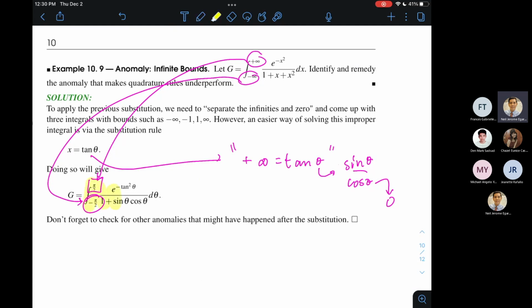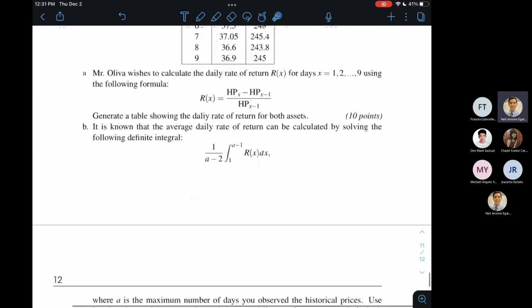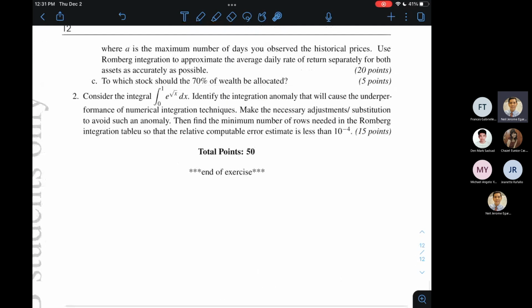So ito lang yung integral, but again, before I apply numerical quadrature formulas here, I need to check meron pa bang posibleng maging problema dun sa integrand, dun sa bagong integrand ni G. All right? Specifically, there might be a discontinuity at a value theta that will cause the denominator to be equal to 0. So just kindly check that out and remedy it accordingly, base dun sa mga na-discuss natin earlier. Okay? Now, in the exercise, you will be asked to do that, all right? So, pero simple lang naman yung function, okay?